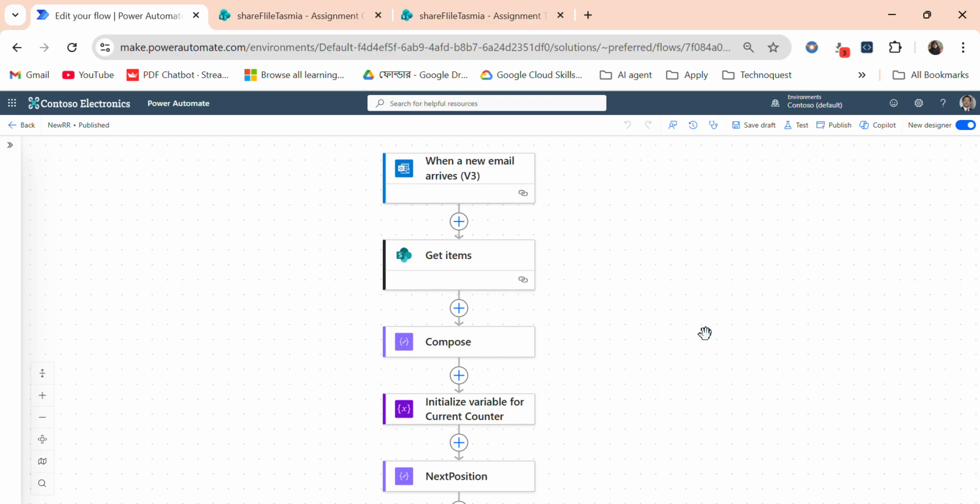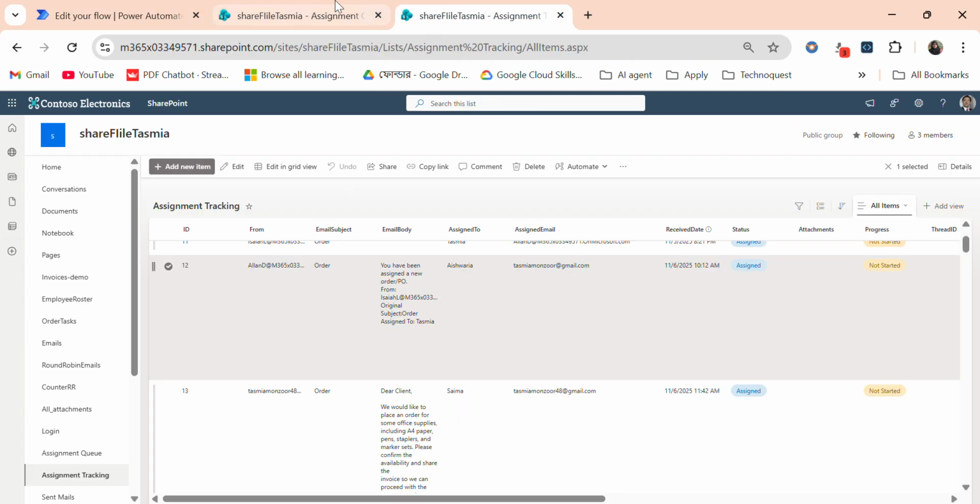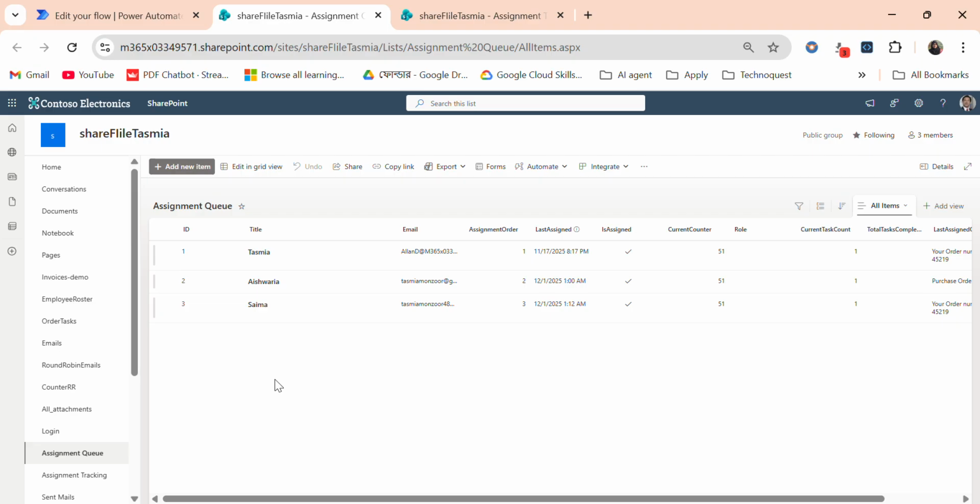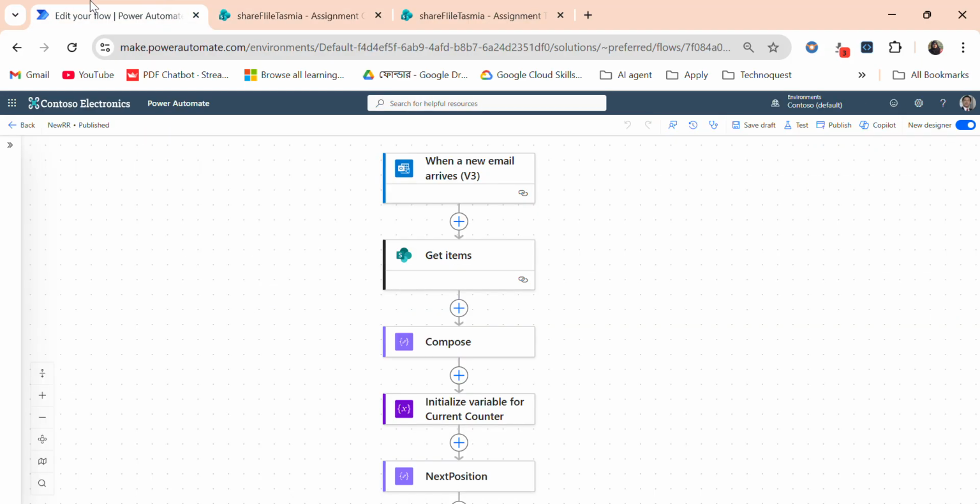So here's the scenario. We have a team. Let's say we have three people, so initially we have these 3 people and the orders are coming through our emails and we need to distribute them evenly. So it's not just about assigning them randomly. We need to make sure everyone gets an equal number of tasks, and we need to track who's currently working on what and know how many tasks each person has completed, and make sure nobody gets overloaded, right? So let's get deep into our workflow.